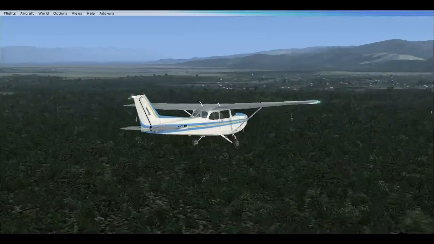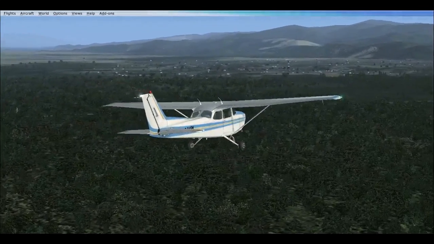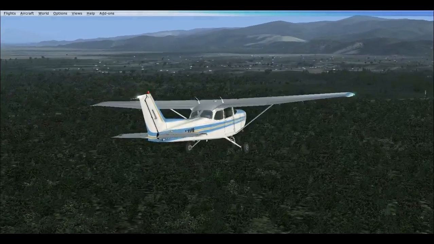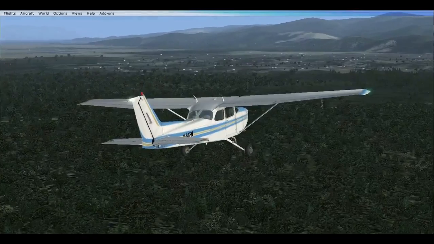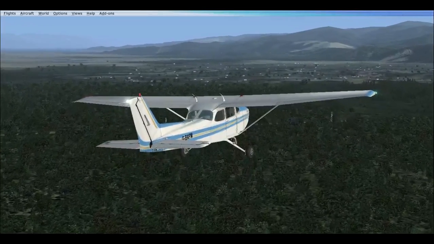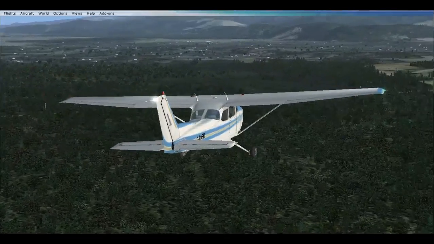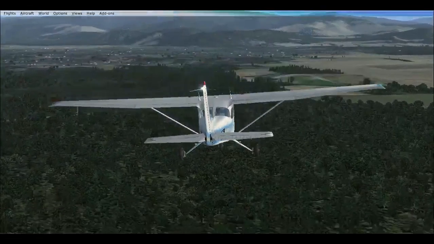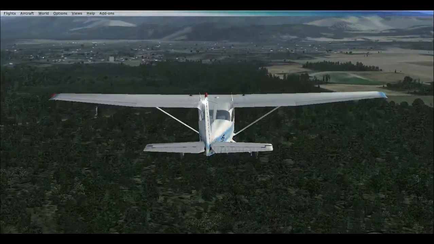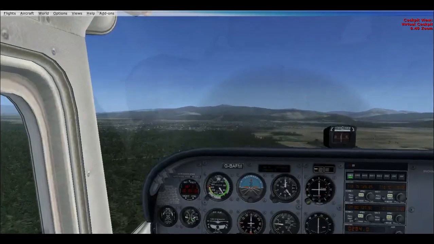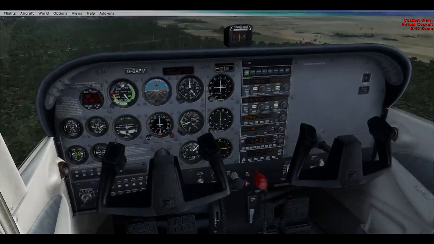And you know, FSX isn't perfect. Our Kalispell scenery is not great. They're not going to model it as detailed as, say, Seattle or LA or San Francisco or Dallas. It's just not as good because we're a smaller city and there's not a whole lot going on here anyway.